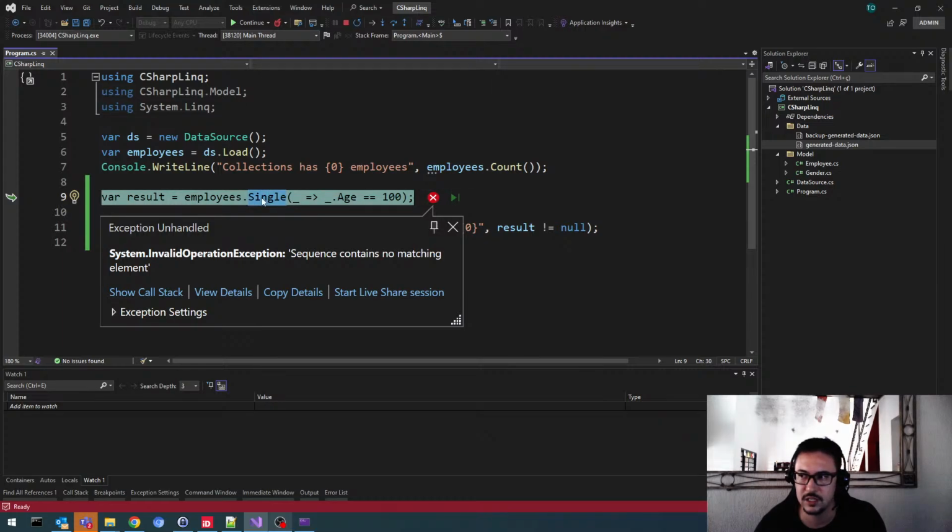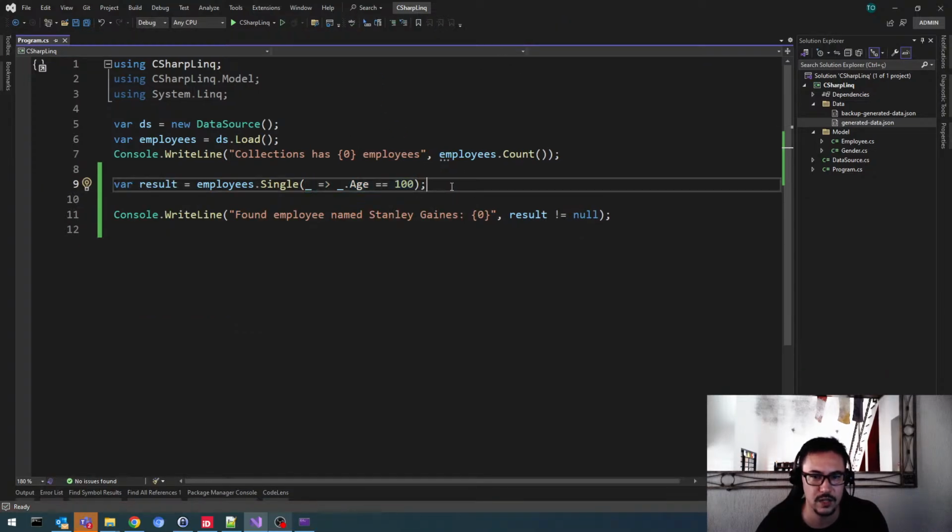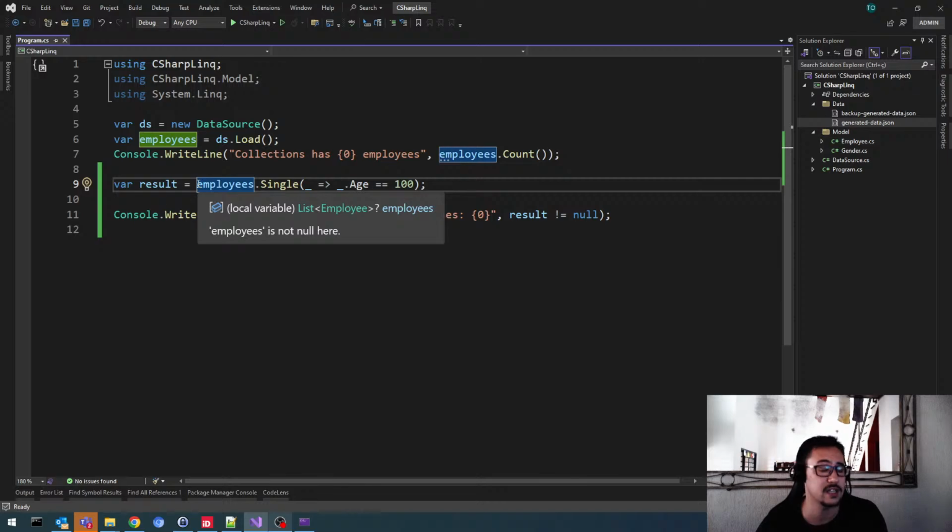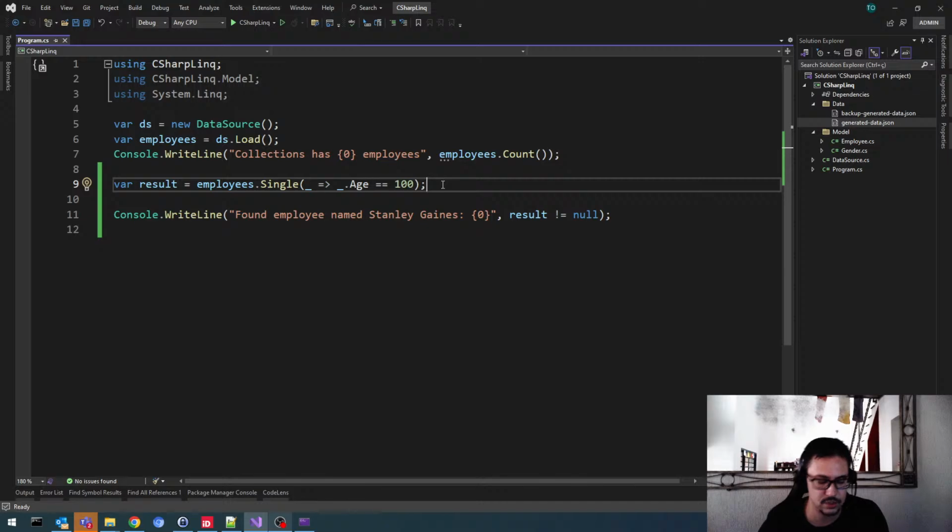When you're using this, you must be sure that you're filtering out the one particular element that you want within the collection, and you must know that it should be there. Otherwise, you want this to blow up with an exception so as not to cause any troubles down the line, in the processing of other things. Okay, so what if I want to filter more than one result? In this case, we have the where function.